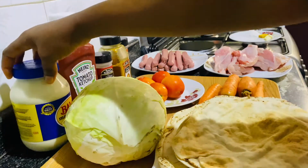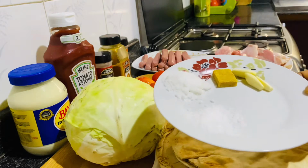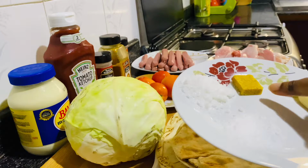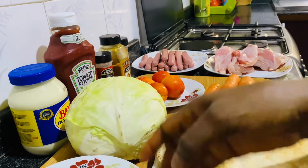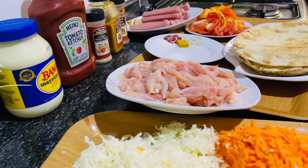Then for the dip sauce, I'm just using two key ingredients, mayonnaise and ketchup. Then I'll be adding some sugar and pepper to these two key ingredients to achieve the kind of flavor that I want. Let me just show you guys in a jiffy what I did here.